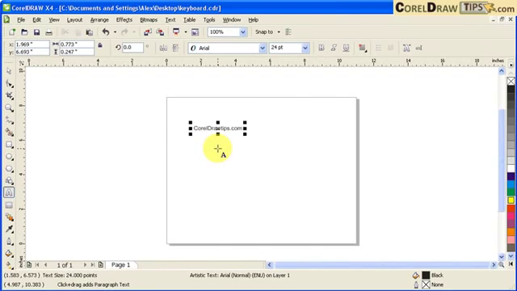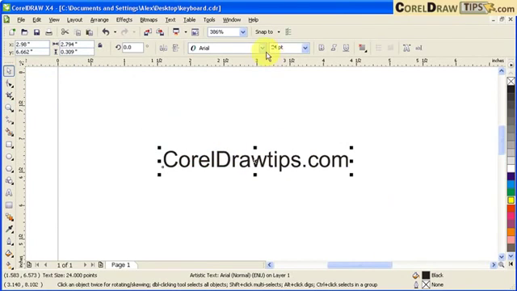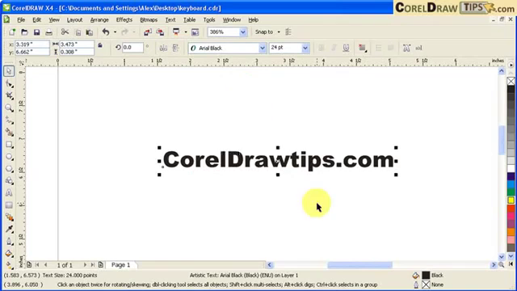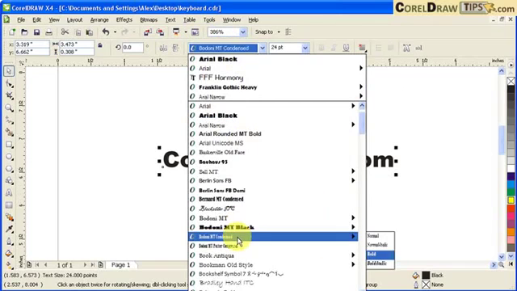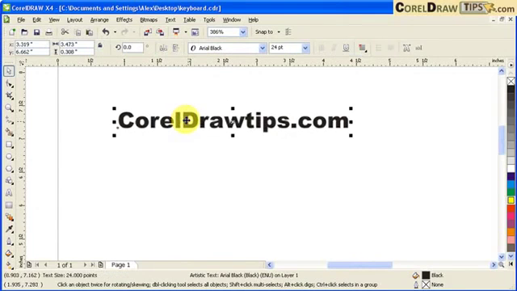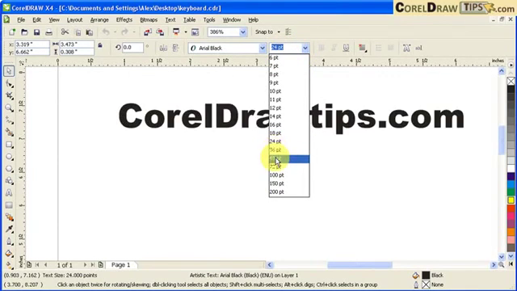Okay, so I typed in the text there, and I'm going to zoom in here with my zoom tool. When I click on the text, you have an option to change the font. Let's say Arial Black. These are the list of the fonts. You can increase the font size by going to this drop down and choosing the font size.